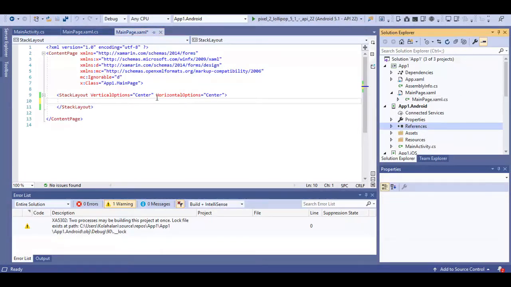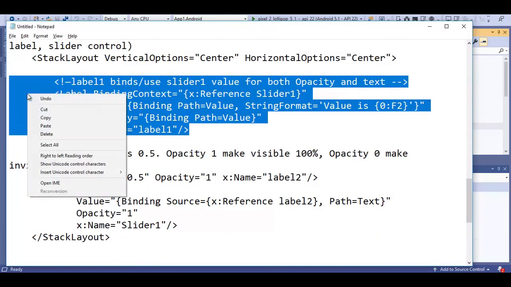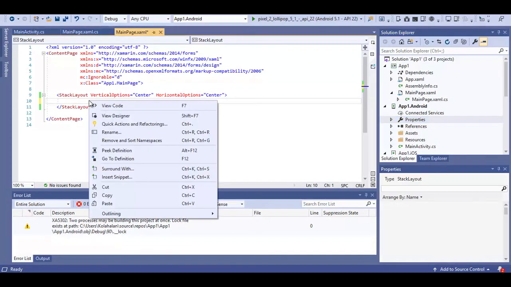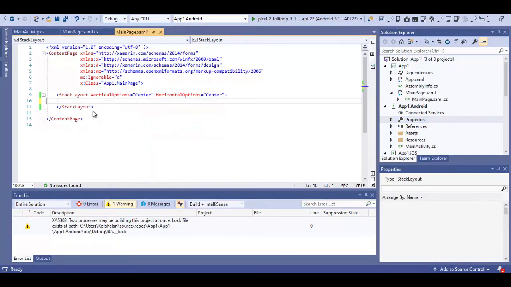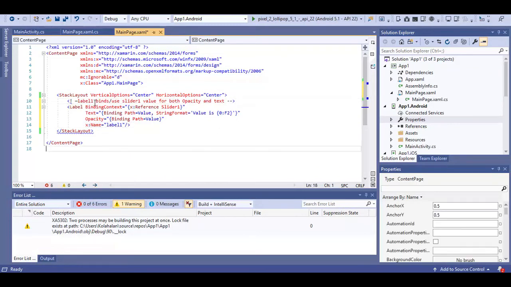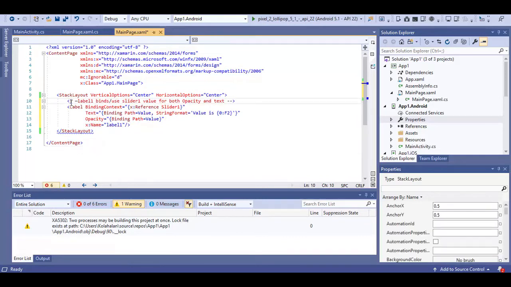The stack layout is already centered, so we just need to add a label and a slider. Here we are adding a label, but if you see a difference, the label has some binding, and it references the slider. BindingContext is equal to x:Reference slider1.